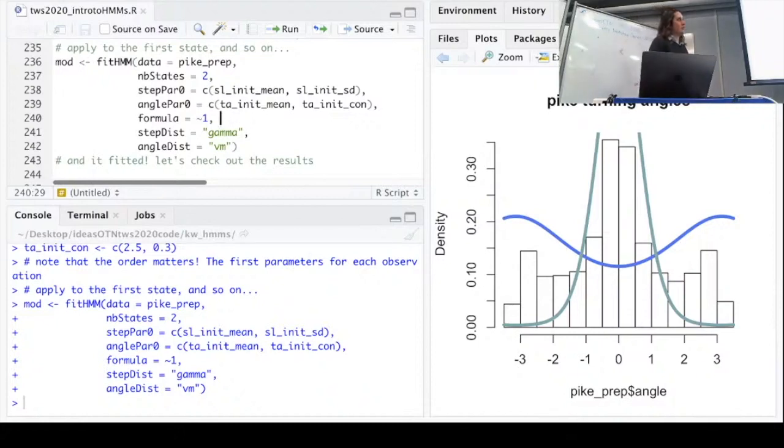But I imagine it would be very hard to use something that's extrinsic to the tag, because then you have a spatial and temporal scale that you need to interpolate over. Like, say, for example, if I have sea surface temperature, and you get that every day or so, that's a much coarser time scale than your animal movement path. And you're going to have to interpolate it somehow along the path as well and figure out what observation to use.